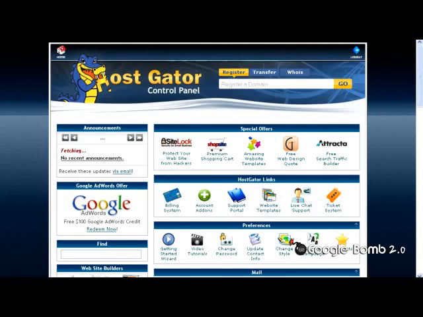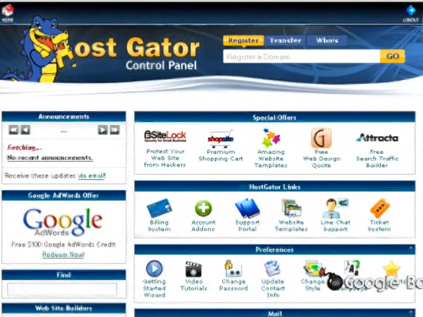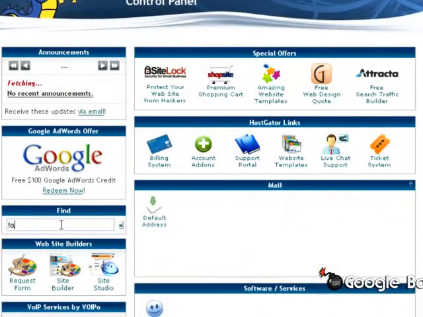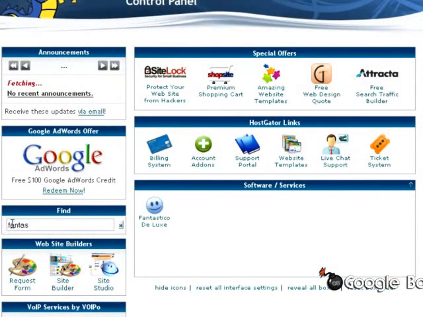So next, once we're in the control panel, I want you to open up a tool called Fantastico. Now, Fantastico has a little happy smiley face on it. And the newest version of cPanel makes it super easy to find stuff. So if you go down here to where it says find, just type it in. So I'm going to type in Fantastico. And as you can see, I only have to type a few letters and it picks it up right there. So there it is, Fantastico with a little happy face. And as you can see, it's underneath the software and services tab. So go ahead and click on it.